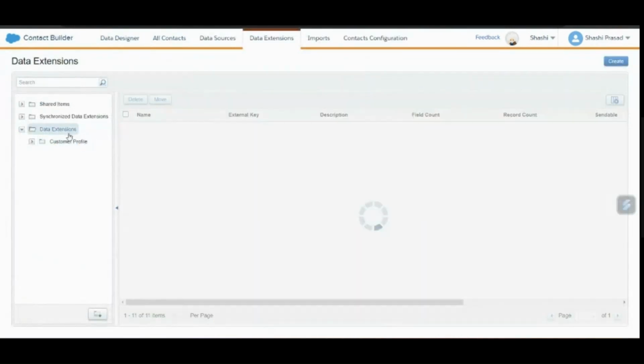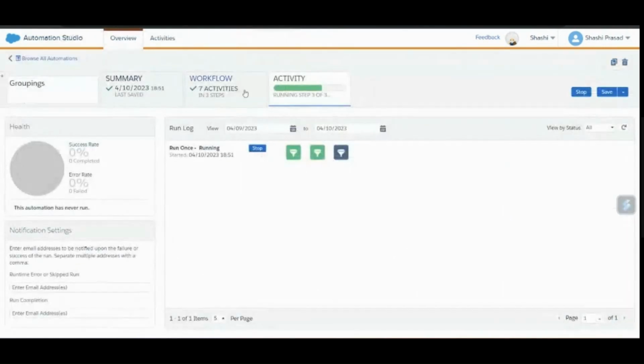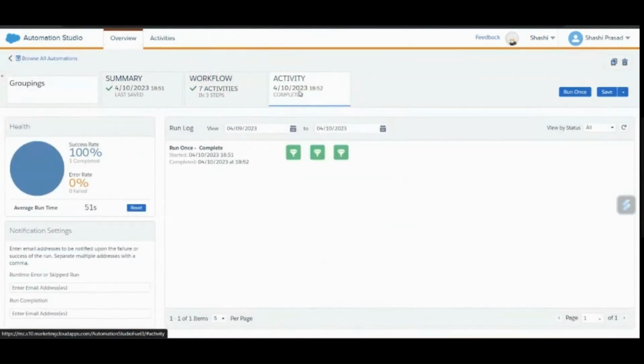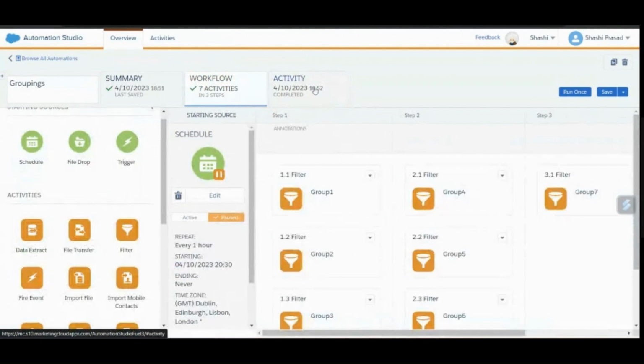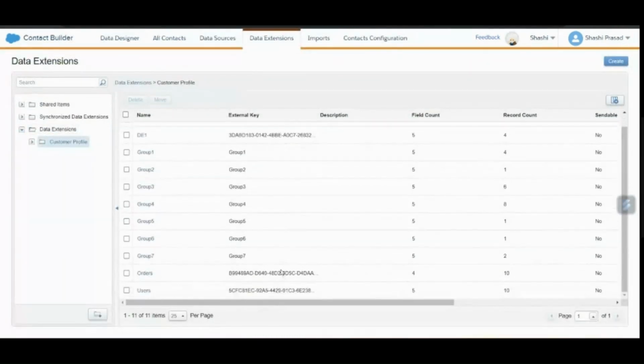You can do the same, refresh it, and you can see 4, 5, 6. Right? And the automation is complete. You can again refresh and see even the group 7 has been updated to 2 records.